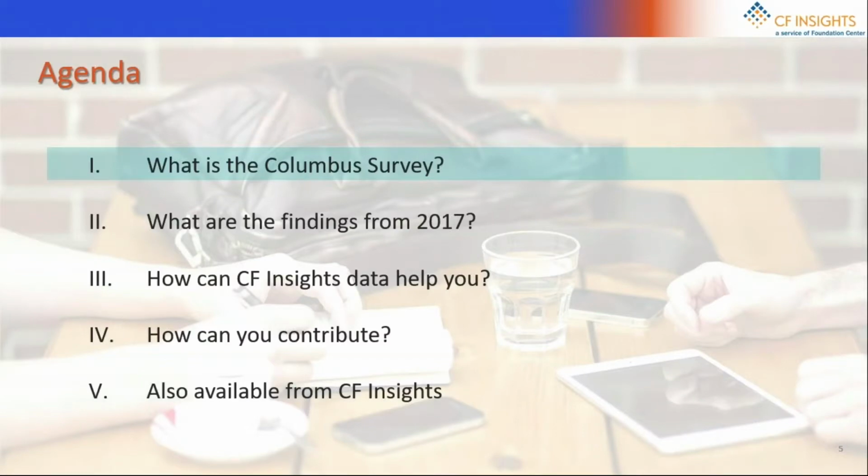As I mentioned, we're going to talk about the Columbus Survey, define what it is for folks who aren't familiar with it, talk about some of the findings from 2017, discuss how CF Insights data can help folks who are signing on to our database, and more specifically our membership, how you can contribute to this data collection effort to support field-wide findings that are available to everyone, and talk about some other tools that are available from CF Insights.